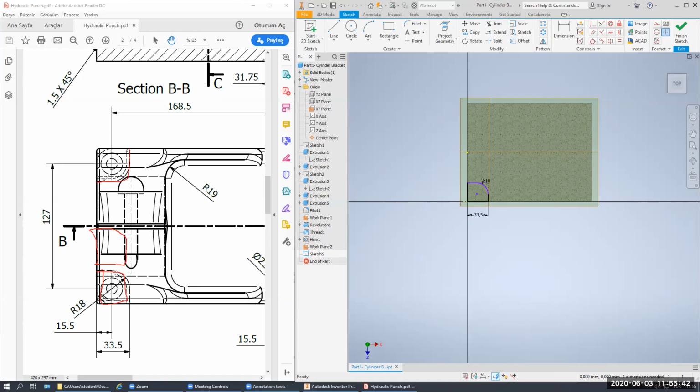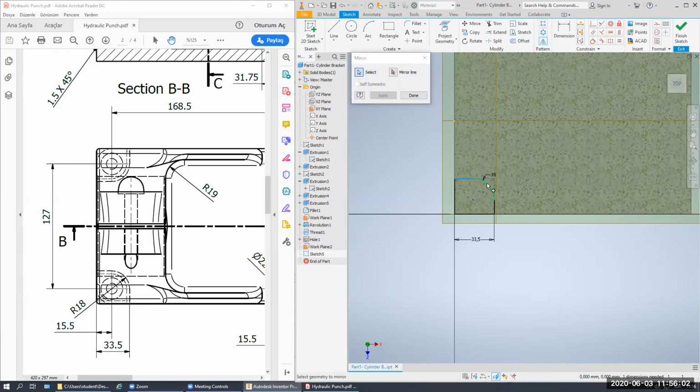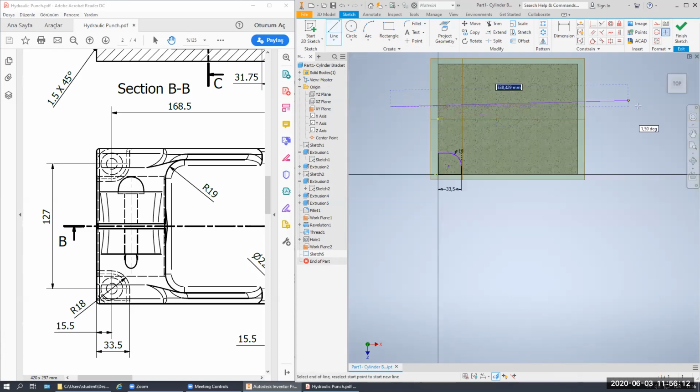I will create the second one, and I will define these two axis lines with the 127 mm. It is the same hole dimensions which I'm going to create. I will make the mirror tool, select the geometry, this one, this one, this one, this one, this one. I have the mirror line, but I do not have this one. I will just create a new line for construction purposes.